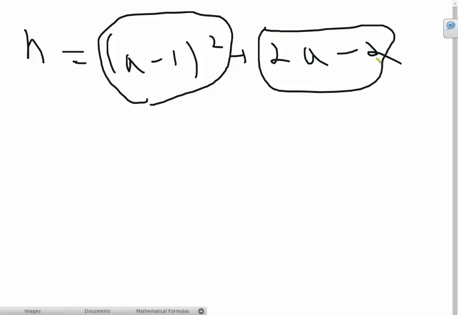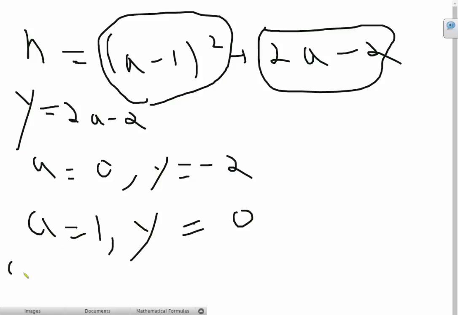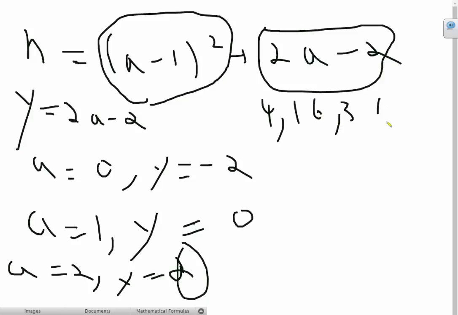But what about this guy? Well, this guy is a bit different. Let's look at this expression. Let's call this expression y. Let's say y equals 2a minus 2. And now let's say a equals 0. Well, y is going to be equal to minus 2. Now a equals 1. Y equals 0. A equals 2. Y equals 2 as well. And so you get the picture. Basically, this y is increasing and it always remains even. So basically this function can give us any even value. But what we want is not even values like 2. Those are useless for us. We just want values like, say, 4, 16, 36, 64, and so on. Let's see how we're going to get those.